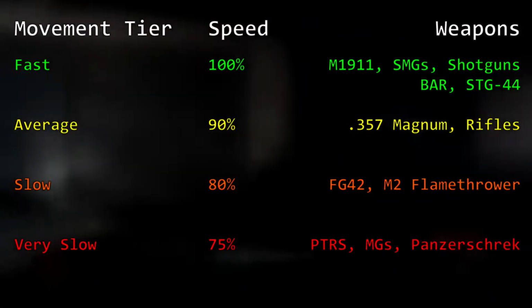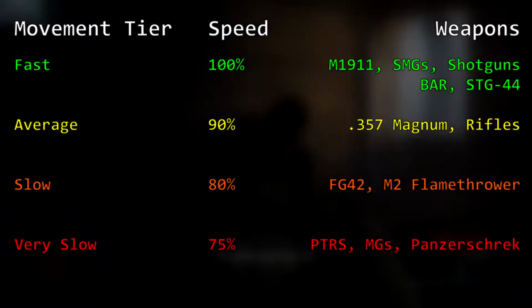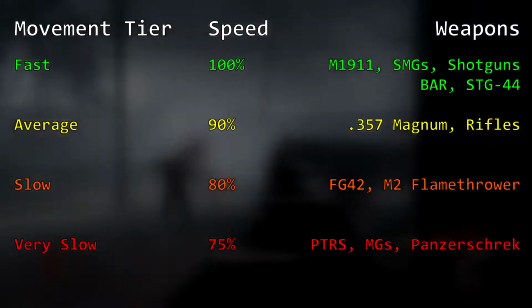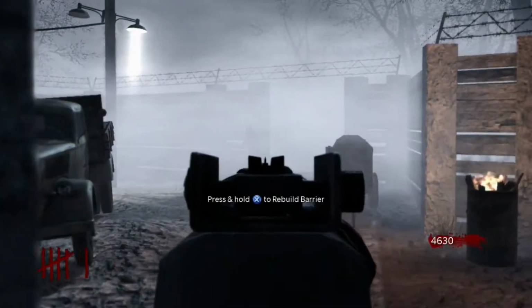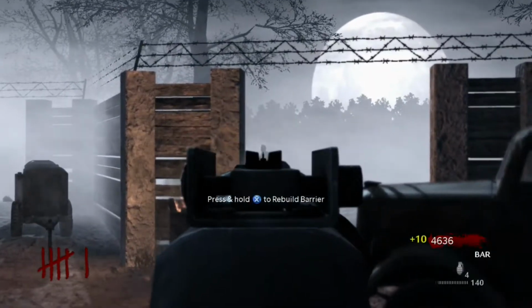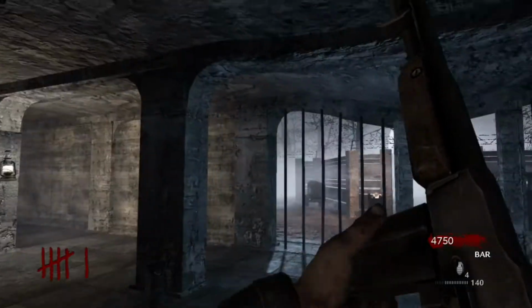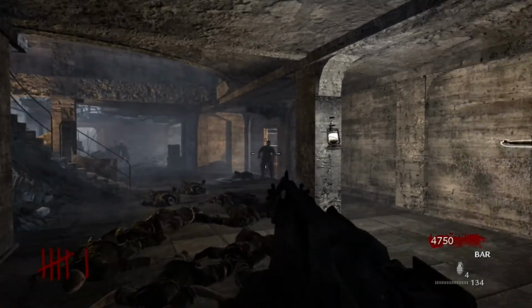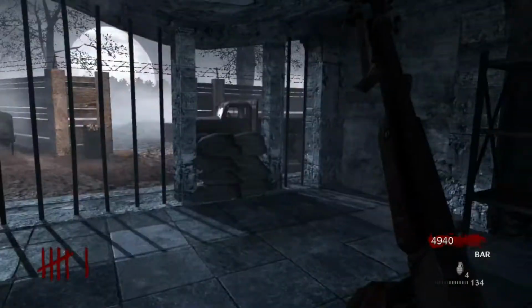For the most part, these results make sense, with the only real surprises being the fast movement speeds of the BAR and STG-44. When it comes to the BAR, compared to the other LMGs and big MGs, the BAR has significantly less ammo and a smaller magazine size, so I suppose that the increased movement speed was used as a balancing tool to give it some advantage over those weapons.